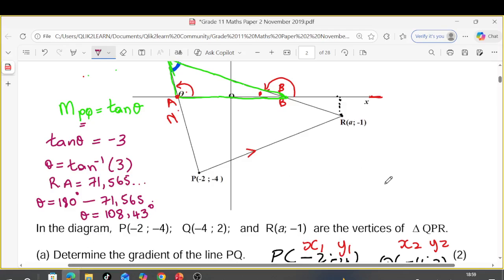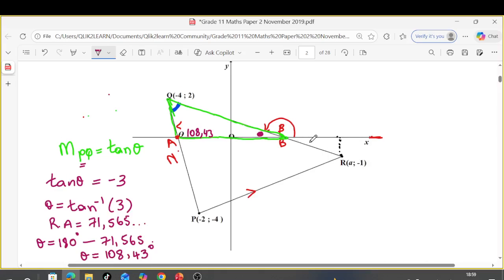So now we know what theta is. We need to find beta. We use the same method to find beta, because now if we have this angle here, let's write it down. This angle is 108.43. That's the angle. We need to find beta. Why? Because we're going to use angles on a straight line to find which angle? That angle. You see, I'm moving slow now, né?